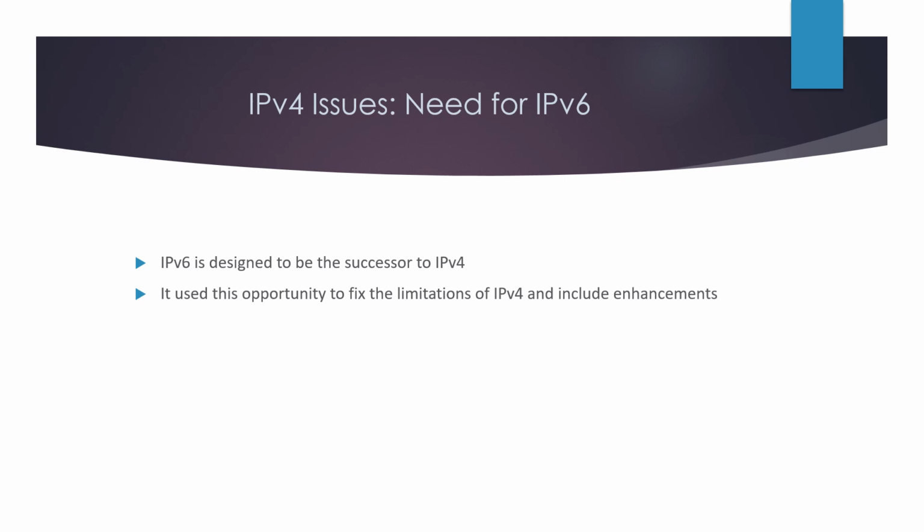One example is the Internet Control Message Protocol version 6, which includes address resolution and address auto-configuration that is not found in the Internet Control Message Protocol version 4. The depletion of the IPv4 address space has been the motivating factor for moving to IPv6. As Africa, Asia, and other areas of the world become more connected to the Internet, there are not enough IPv4 addresses to accommodate this growth.